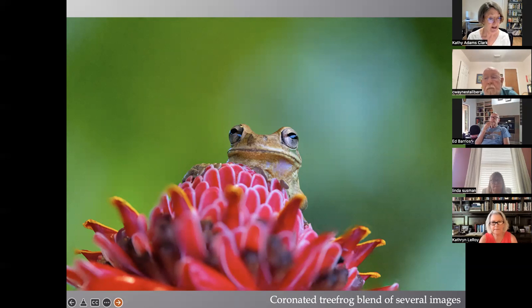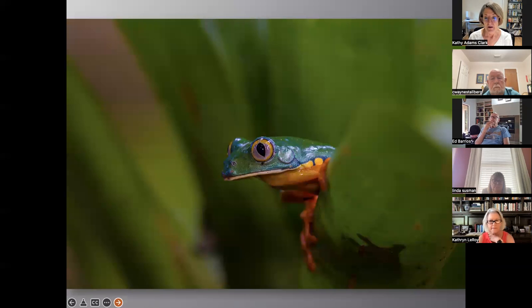So remember, we can take old photographs that we took and breathe new life into them. Same thing here. The frog was kind of moving, and I was moving. So I've got one where this eye's in focus, one where this eye's in focus, one where it's a little bit more in focus here. Take them all, blend them together, use that auto align, auto blend. The auto align lines it up. The auto blend blends it.